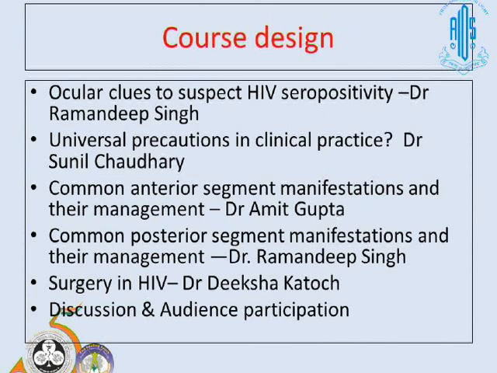I'll be talking about a few clues on how to suspect that a patient may be HIV positive. And of course, as I've already said, any patient can turn out to be an HIV patient. He may not announce to you that he is an HIV patient, and legally he is safe and need not announce it. So we need to follow some universal precautions in our clinic and in our surgery also. We cannot get HIV testing for all the patients; that's not recommended. So universal precautions are a must in clinics as well as the OR.